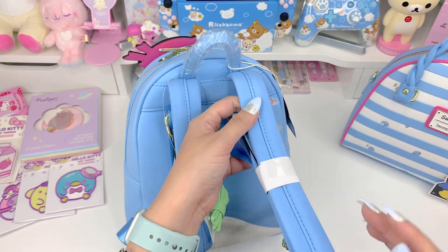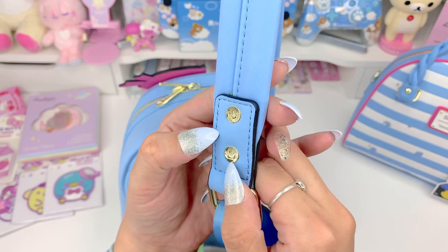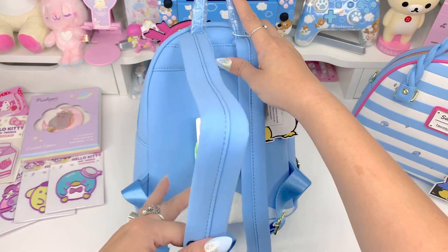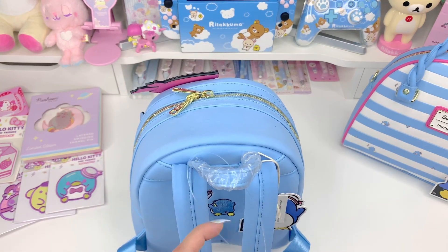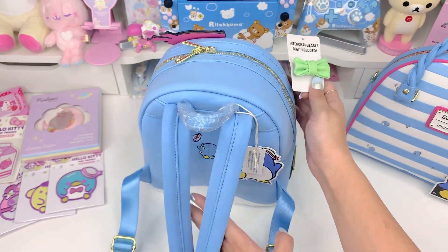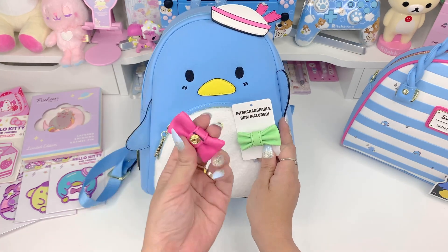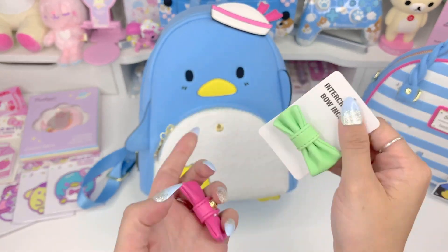You can see the nylon webbing and then the leather for the rest of the bag. They have the Loungefly crown logo on here — really detailed and high quality in every area. I really fell in love with this aspect that I saw in the email before they sent the item: this is actually an interchangeable bow. If you didn't want to use the pink bow, it unclips — it's a little clip, really high quality. This one is a little clip too, so if you wanted to switch out the bow, all you have to do is unclip the pink one and clip the green one on.